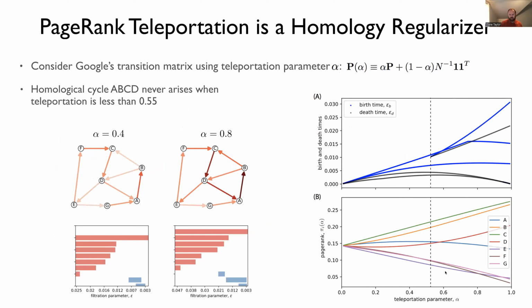And we can capture that to find a bifurcation diagram. I'm just tracking the start and the stop, so the birth and the death for each cycle. And here there's a bifurcation that occurs at this line. Here I'm plotting just the page rank values. The bifurcation seems to correlate with, I guess, this switching of the page rank order, but I don't know, it's more of a loose correlation, I would say.